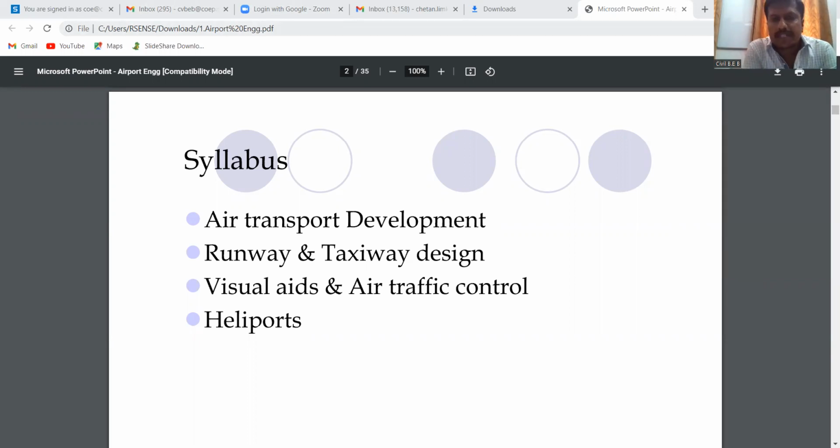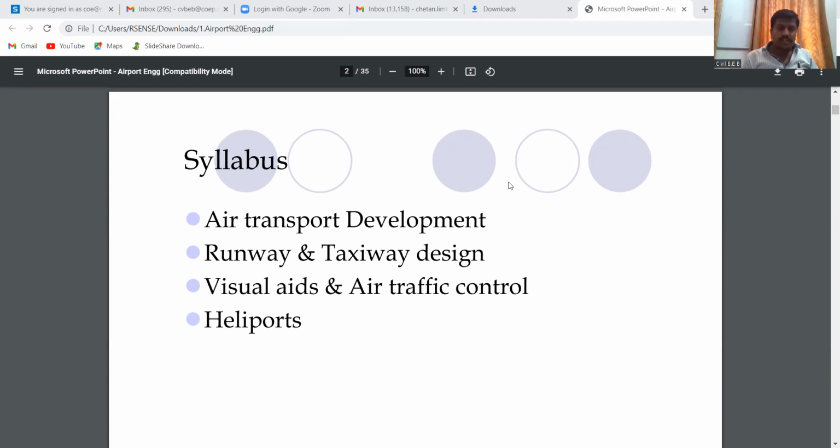Now, as far as airport engineering is considered, I think this particular topic will take around 25 to 30 marks. The weightage will be there for 25 to 30 marks. And for docks and harbor, around 5 to 10 marks weightage will be there in your university examination. First half, that is railway engineering, is about 30 marks. Now this particular syllabus, airport engineering, includes some numericals also, which are based on the design of the runway and design of the taxiway. You have to calculate the length of runway or the length of taxiway.